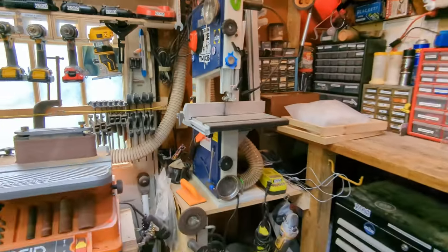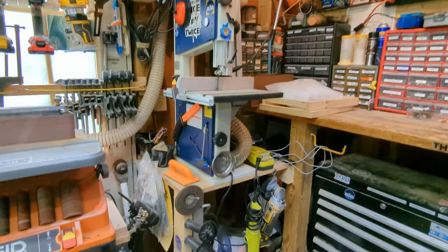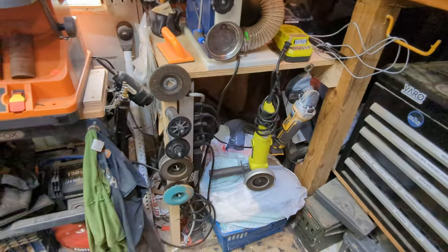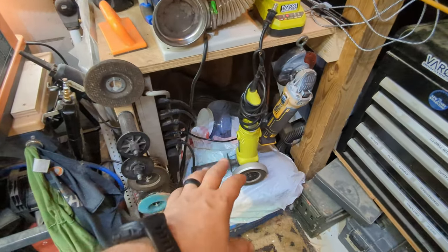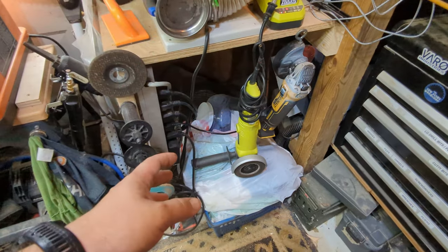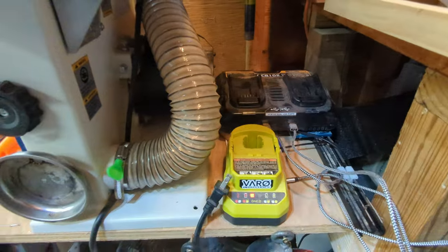Next to that, I have my 10-inch Rikon bandsaw. Below that, I hang my angle grinders and tools. Underneath that is just miscellaneous storage. I have an extra fan. I have shop rags, foam, that kind of stuff. A couple extra chargers over here.